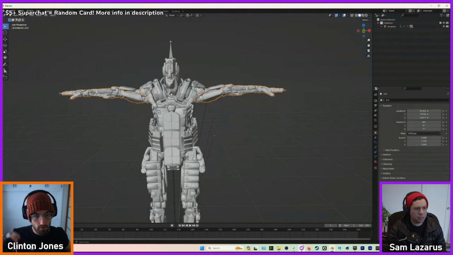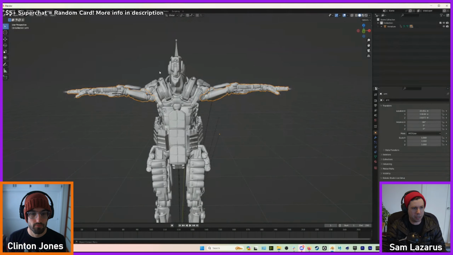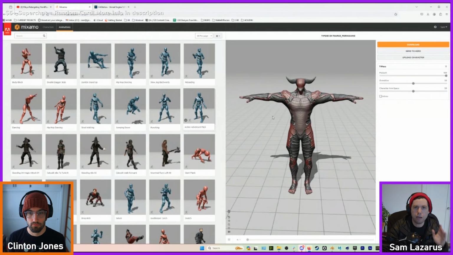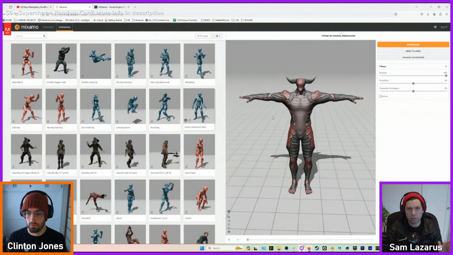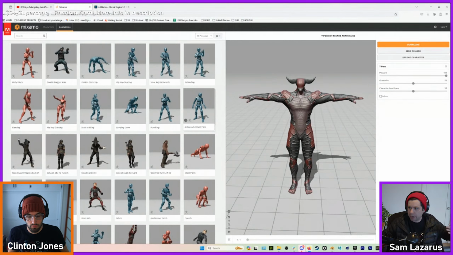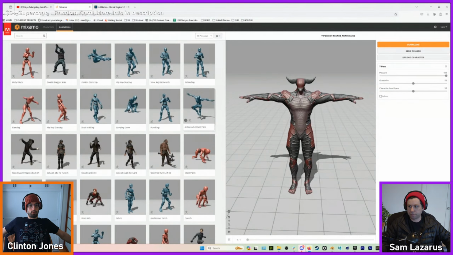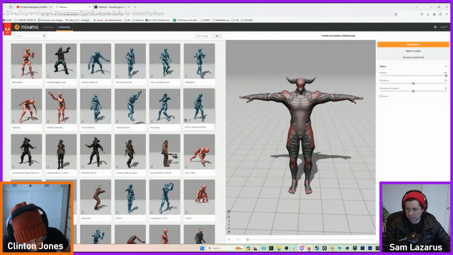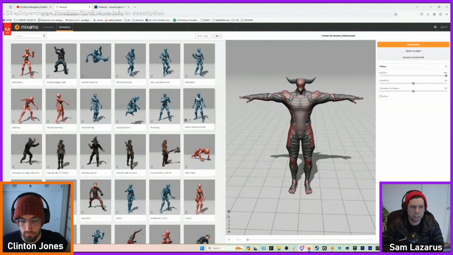So this looks like it's in a T-pose, right? But oftentimes, especially if you're using Mixamo, you load up a character in an A pose to Mixamo, which is fine. Mixamo will love that. An A pose just means the arms are down to the side, like this, as opposed to a T-pose. A pose is the Unreal pose generally.